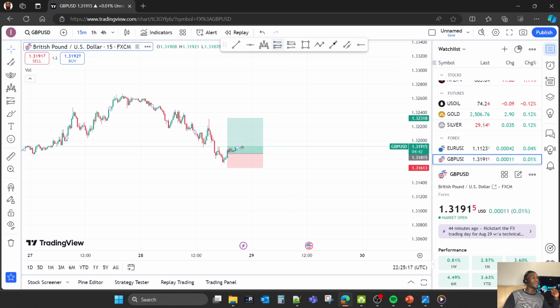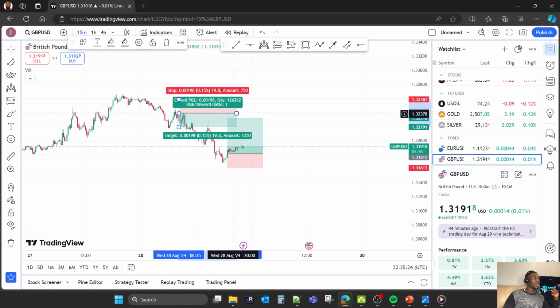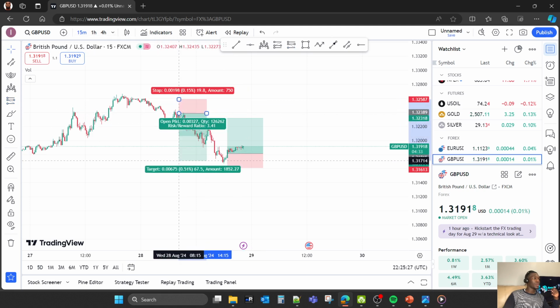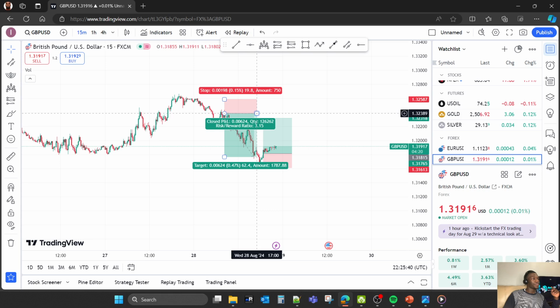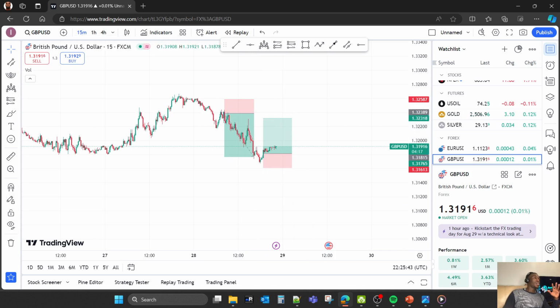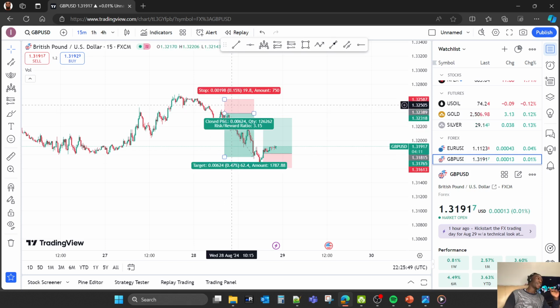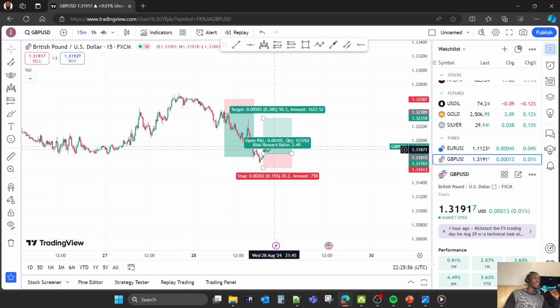And let's say I'm selling, a short position. Let's say I sold from this point, then my stop loss is somewhere there, and my take profit somewhere here. This is how my market will actually look. So this is the short position. Whenever you're selling, make sure the red part is on top and the green part is below, and if you're buying, the green part will be on top and the red part below. That's how it works whenever you're buying or selling.